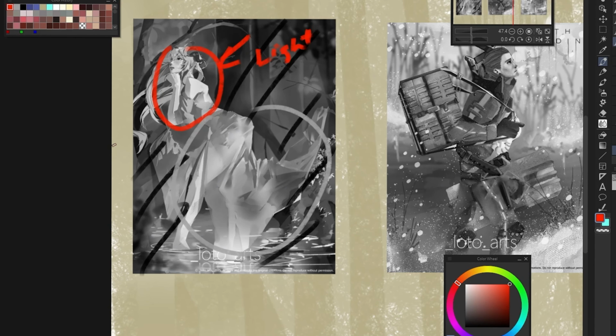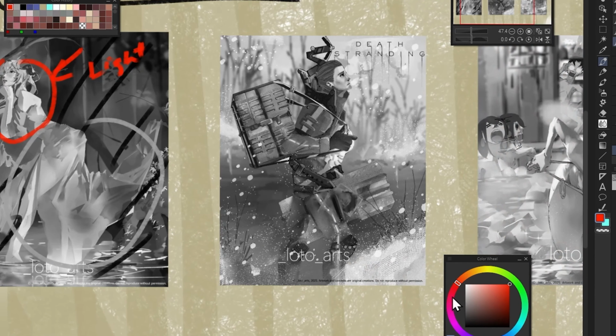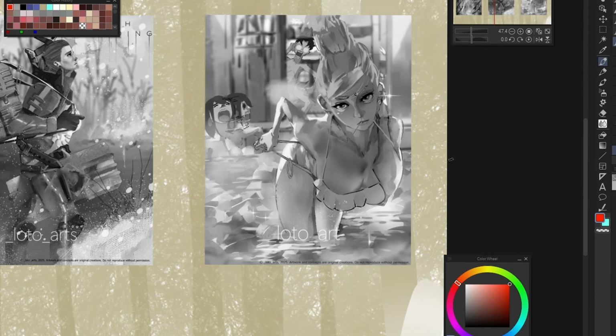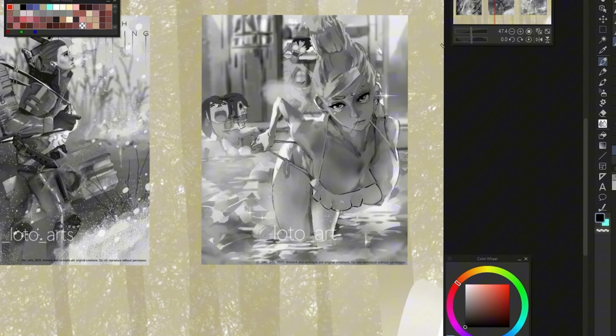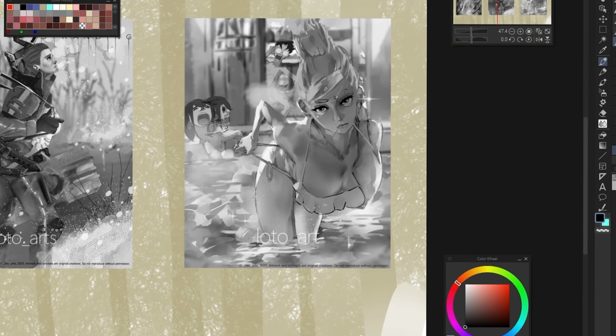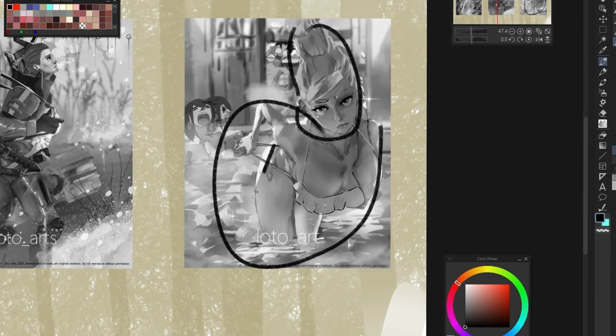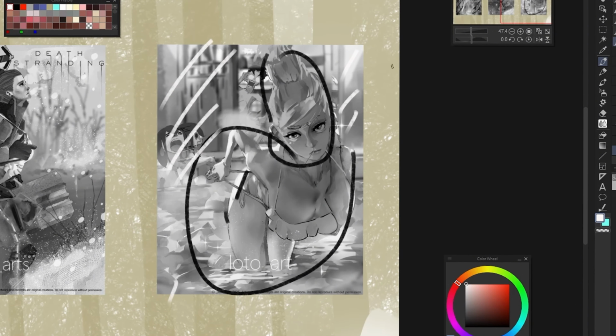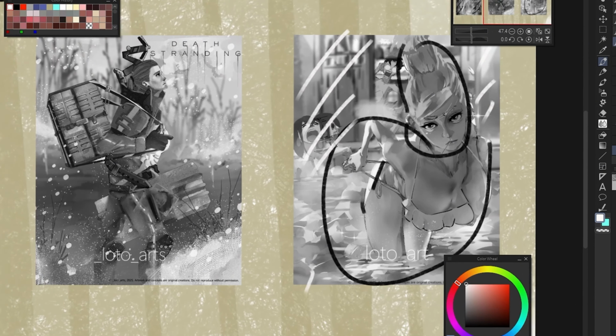And then for the second one, no, let's start with the third one first, then I will come to the second one. As you can see here too, as I already told you, value is more likely differences between black and white or light and shadow, right? In this case, the main character Seiko, the focus is in the dark. Actually it has some rim lights and all, but it is negligible. As you can see, the rest of the background is mostly lighter than the overall character, which is in shadow and has a darker value. I will come to all of these three again. So let's come to the second one.